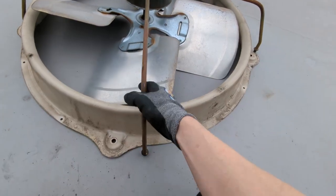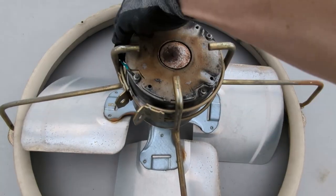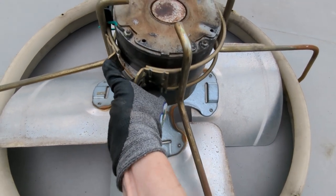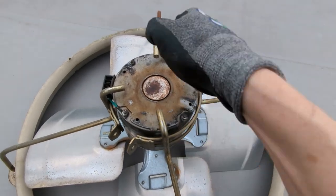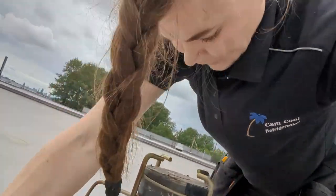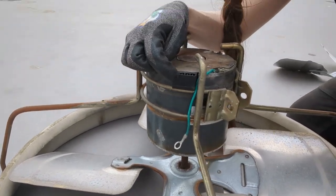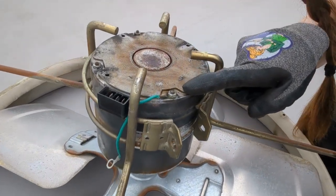Okay. I think taking these off was completely unnecessary. Okay, how do I get this guy out? Because that can open, but not much. I feel like this thing should just drop right out. Come on! Okay, I just watched some YouTubes and they were totally unhelpful because it looks like this little plug thing on all of the motors I've seen on YouTube are right here. And if mine was there, that wouldn't be a problem.